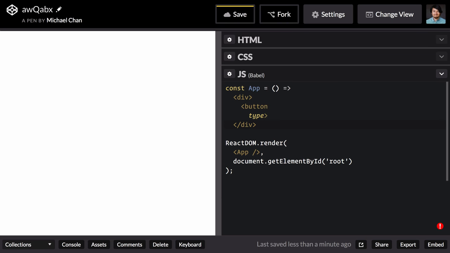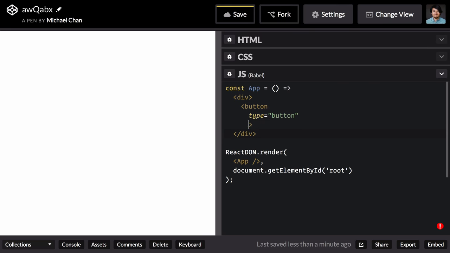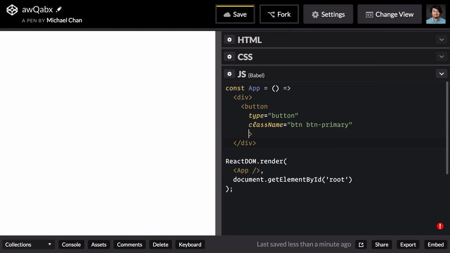We'll have a type attribute, which is set to button, as well as the class names that we're going to be using. For Bootstrap, that's going to be like btn and btn-primary, let's say. We'll give it some text, touch me, and close the tag. Cool, we have a button in the primary style of Bootstrap. Let me do something real quick, just get that away from the edge there a little bit. That's much better.